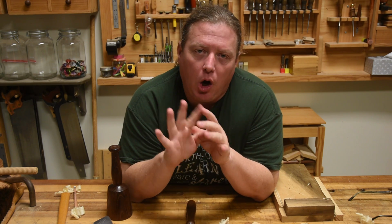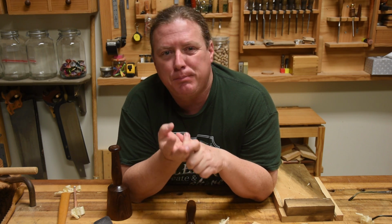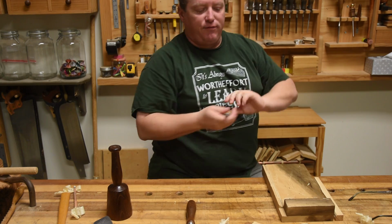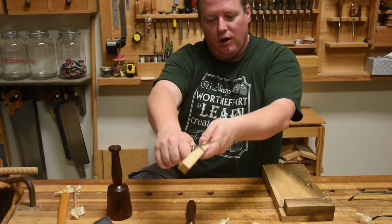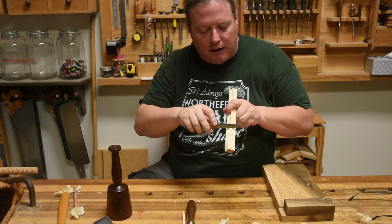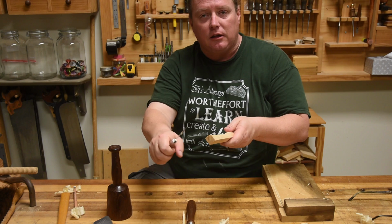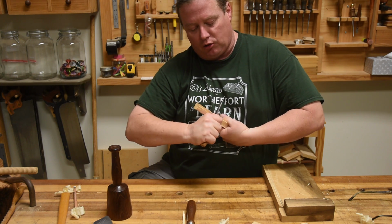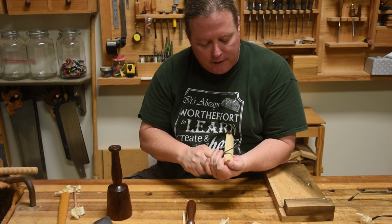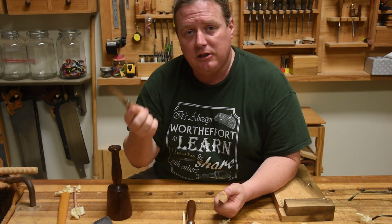Now, every branch might call it a different cut. Like in the turning world, splitting is generally referred to as peeling. And if you're into wood carving, a lot of times the different functions that you're doing with the wood come down to the grips that you're using. I'm going with the grain, the blade is perpendicular to the grain, and I'm getting those shavings like we did when we went across it. But a lot of times you're going straight across the grain with different cuts, and that's slicing those fibers so that you can have a weak spot for you to come down into. It's all the same, even with other hand tools or power tools.